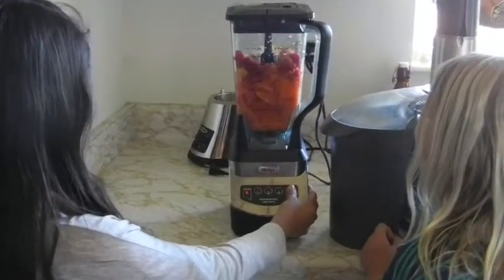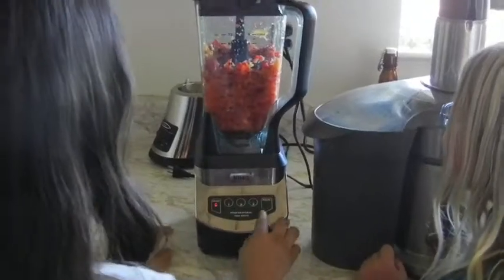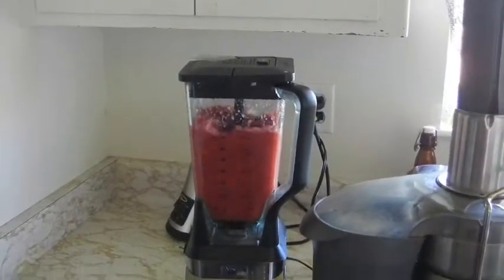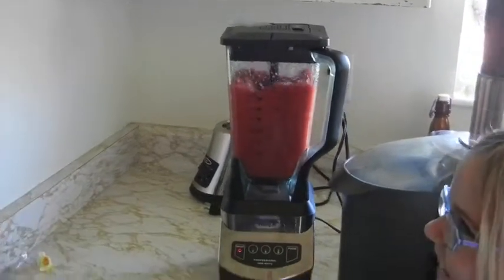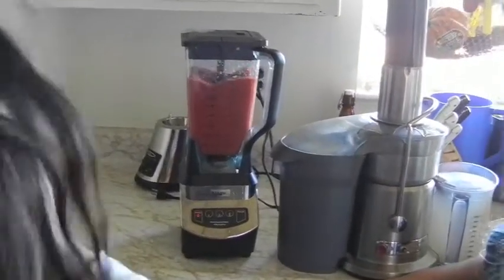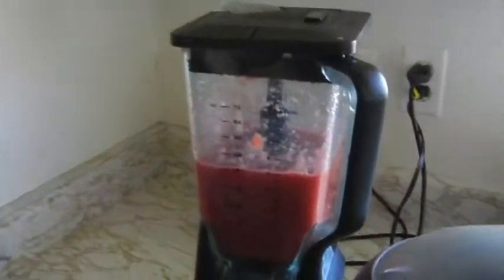Okay, put it on three and let it go. It looks good! Three. Alright, looks pretty good. Now let's add the rest of it. Let's add this fruit right here.